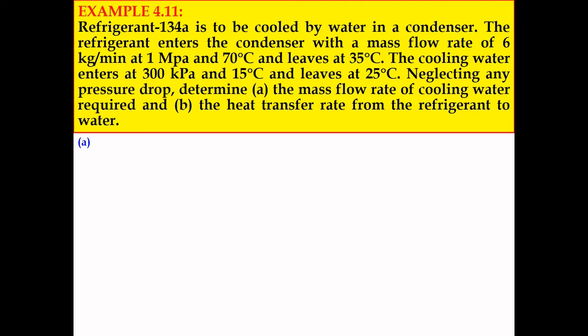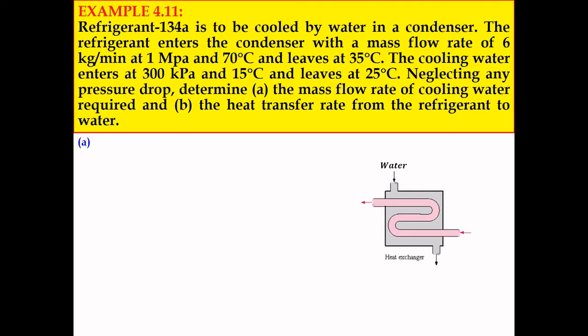Okay, so if you look at the example, the substance that we consider is the refrigerant R134A. So for any table related to this question, we need to refer to the R134A table. And the condenser is considered as a heat exchanger. Okay, so now draw the simple schematic diagram for the heat exchanger as shown in the slide. So we have water entering the main body of the heat exchanger.